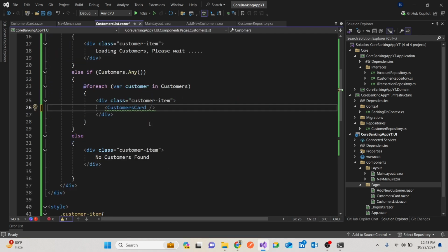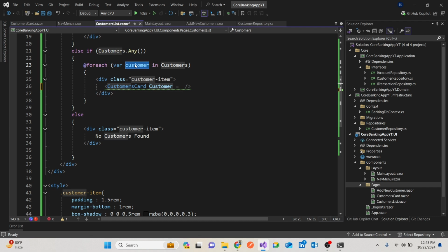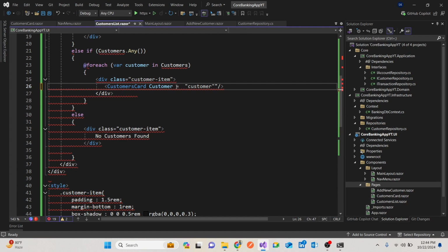So we're going to say customer card, then next it wants to have a customer, which will be equal to this customer we have there. And we do have an error. Okay, it has to be in quotes. Okay, let's remove that.